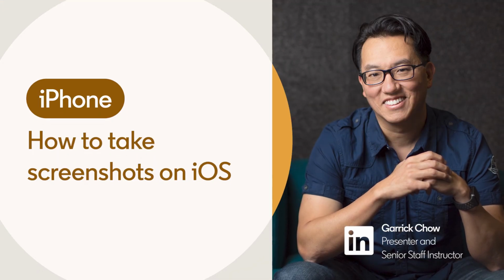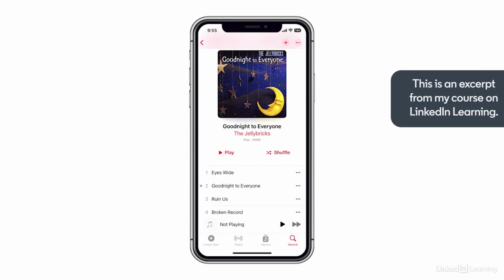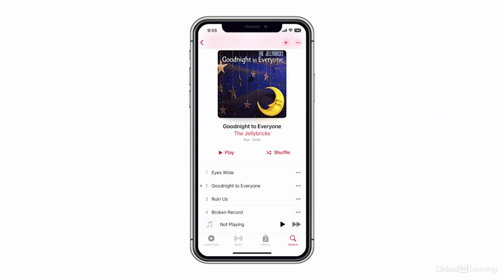A screenshot is exactly what it sounds like. It's an image capturing whatever is on your screen at the moment, so you can share it with others or keep it in case you need to refer back to it later. In addition to taking screenshots, you can also immediately mark up the screenshot in case you need to crop it or highlight areas of it before sending it to someone or using it in a document.